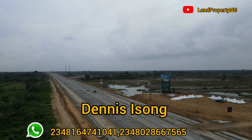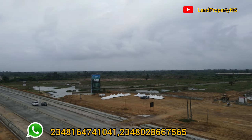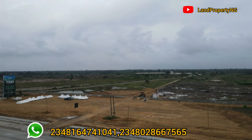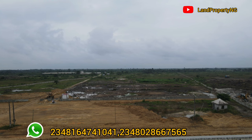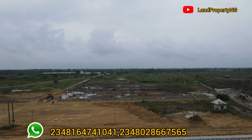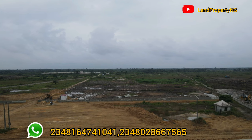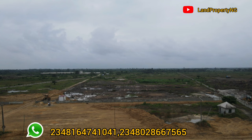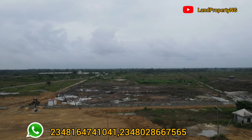I bring you property like this that has the potential of appreciating very well. I want you to call me. Amaka, I know you are in UK. Amaka, I know you are in South Africa. Amaka, you in UK, you in Canada, I want to help you out to get this property in ITUNU City. Give me a call. Let me give you the full information. Let me help you out, Amaka.